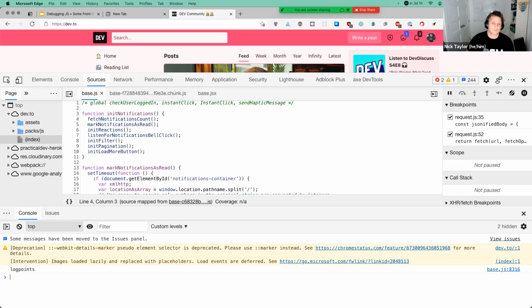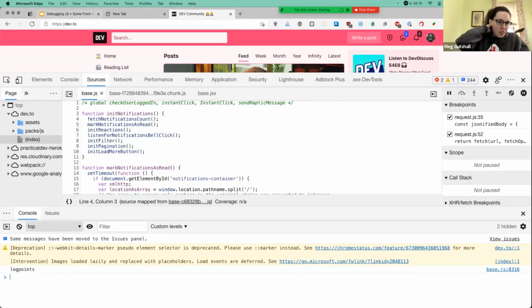The main difference is when you're working with something like TypeScript, or even if you're using Webpack, which is what we're using in the Forem code base, you'll end up with something called source maps, which map the code you wrote to the code that it gets compiled down to. It's out of the scope of what we're talking about here, but I encourage you to check out source maps on your own time. Happy to talk about them after the talk if you'd like to. But in a nutshell, Kirk, anything that compiles down to JavaScript, all these features are available.